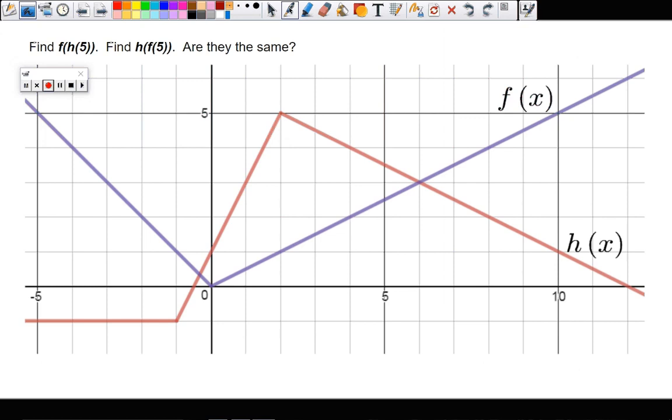Couple more slides and then we're done. This one is asking for, what is f of h of 5? Guys, which right are we writing first? H. So let's get on h. Okay, so we're on h. We're going to go to 5. And tell me, what do you get if you get on h and you go to 5? What would it spit out?